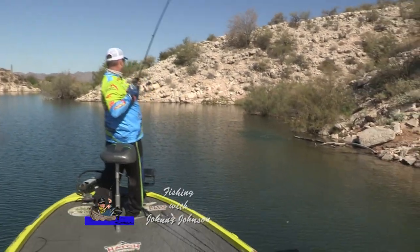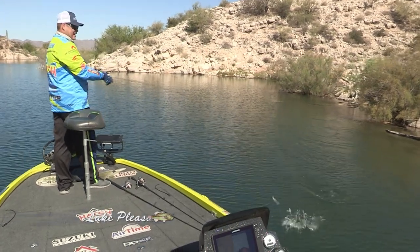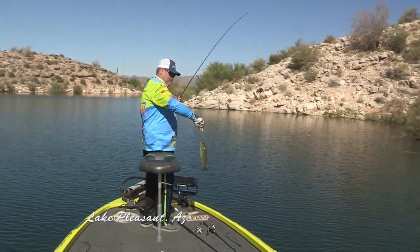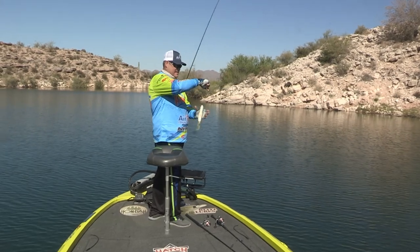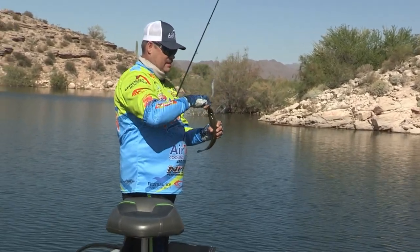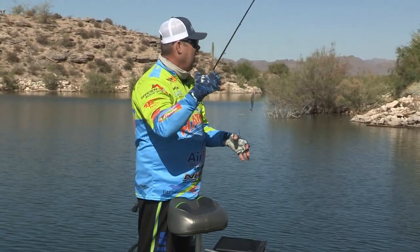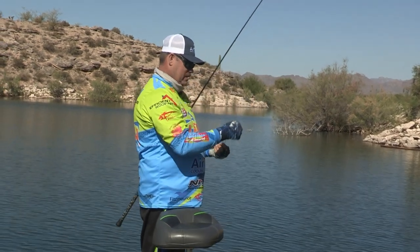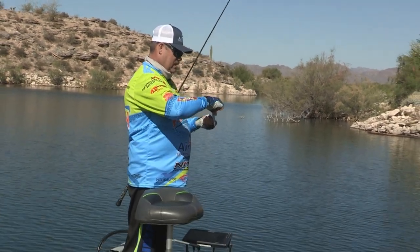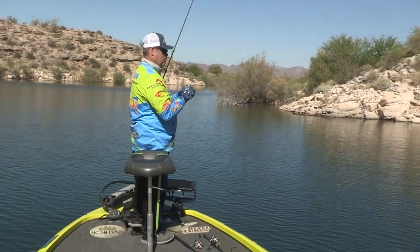Ah, there's one. I'm paralleling the bank. Not a big one. We came up the river just to check it out. And come on, dude, you're done. All right, there you go. We came up the river just to check it out, but I thought I'd parallel the bank a little bit and just kind of burn this a little bit faster. And we managed to catch one.